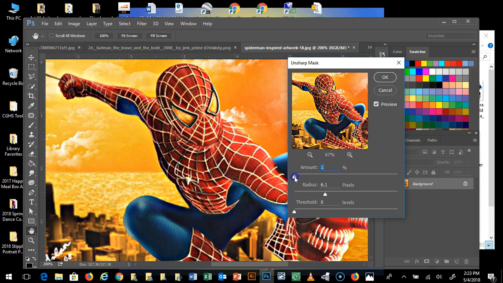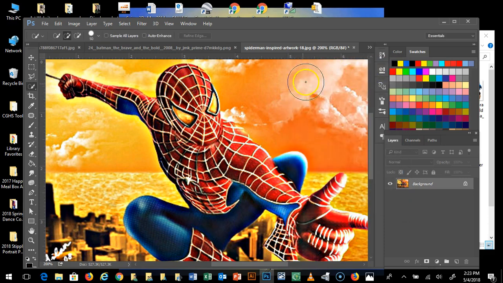Whenever I use unsharp mask, I only change the amount, and I never really go above 50 or 60, and I change the radius. I don't really do much with threshold. So if you use it, just use these two, and that will make a blurry image look a little sharper if you need it. You can kind of see the before and after. It just punches up the contrast a little bit, which sometimes is useful.